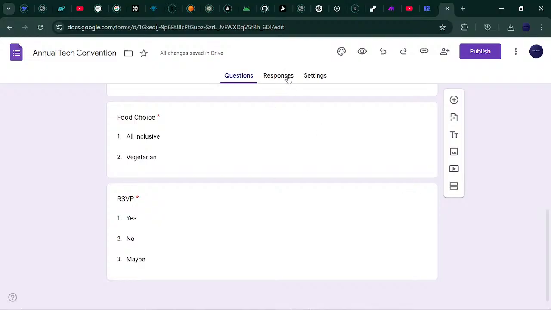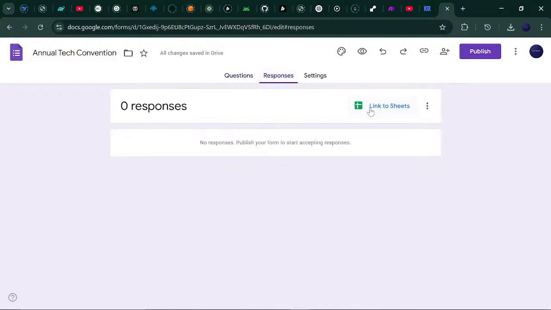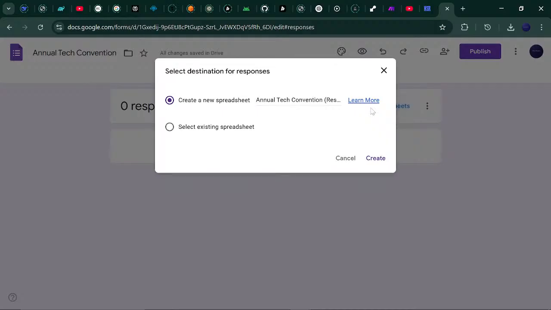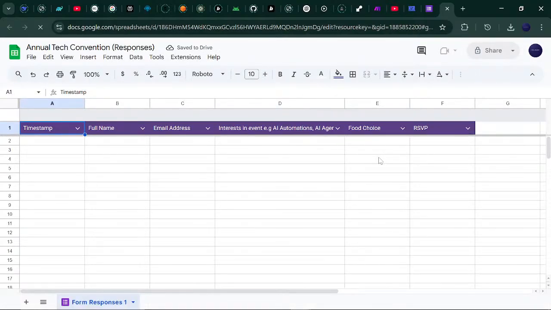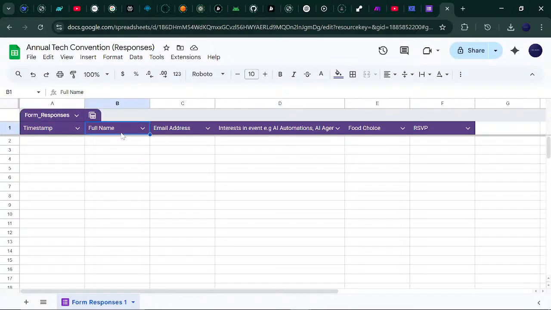Right, so the responses, then we link the sheets, create. Right, so we have a Google Sheet created here.